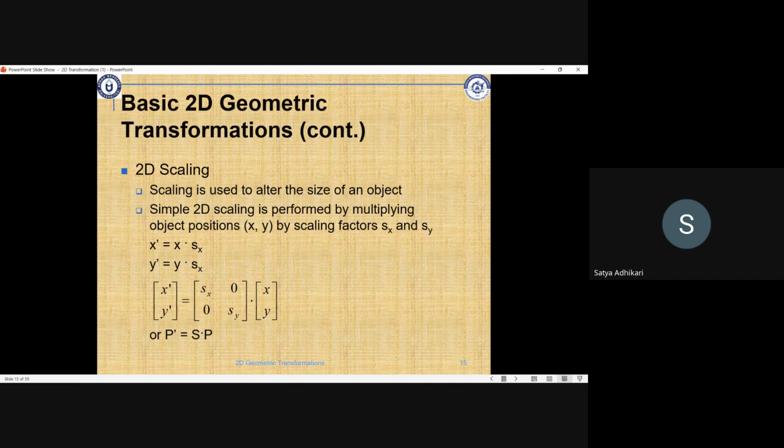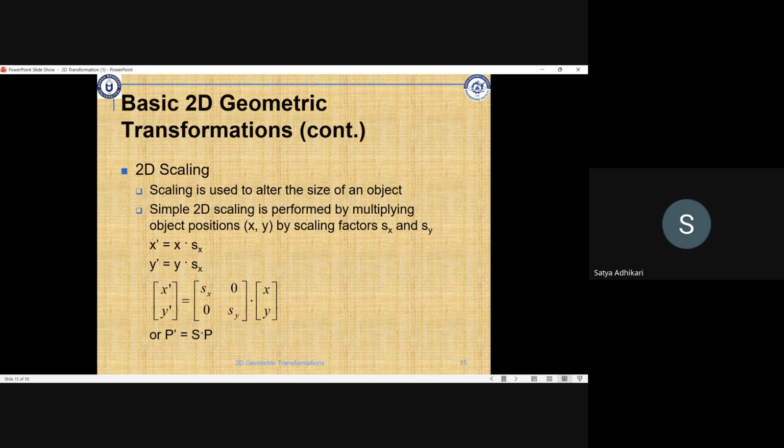So this is the matrix representation. So we have the matrix representation of a 2D scaling. But remember, it is not a homogeneous coordinate. We will discuss the homogeneous coordinate, which has 3 rows and 3 columns. The same thing is there, but we add an extra row and extra column, a dummy row. So far we are using only 2D. But when we apply composite transformation, we must take the help of homogeneous coordinates. So this is a matrix of order 2.